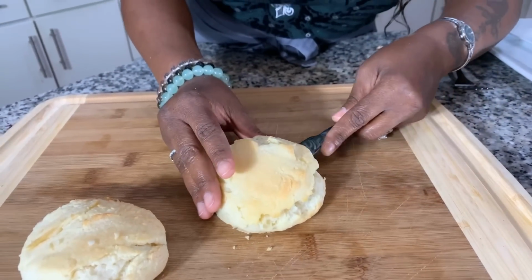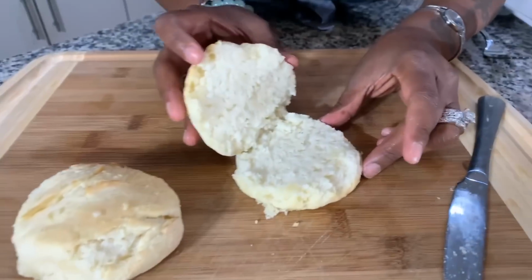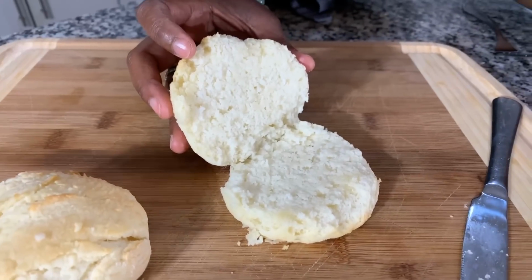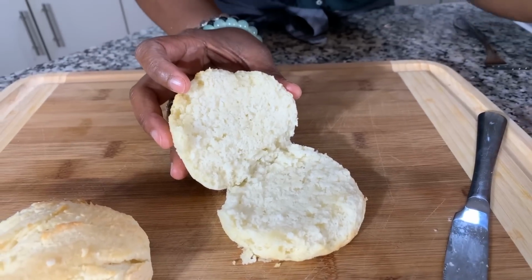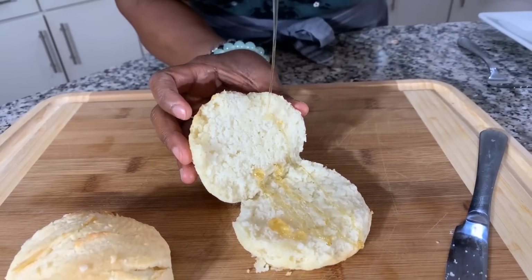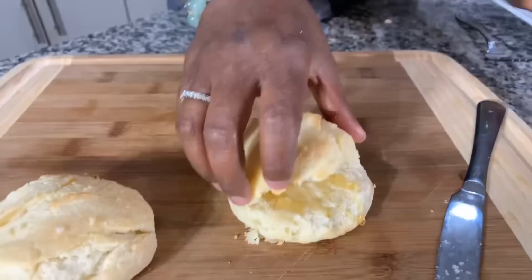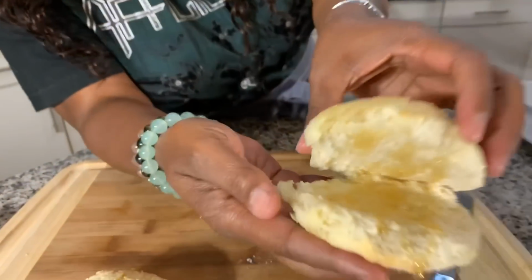Gotta cut that baby open now. Come on in, people. I know you didn't just make those fluffy biscuits, Gina, but they look so moist. They are. So there's that. Look at that. Yum, right? And how about this one?